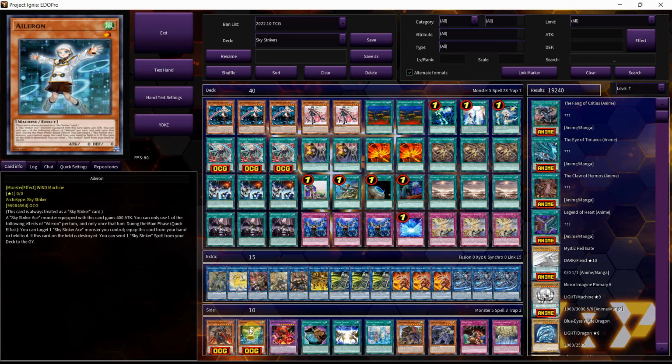Then there's the second new card here, which is a level 1 machine, and this card is also always treated as a Sky Striker card, and it reads, a Sky Striker Ace monster equipped with this card gains 400 attack. You can only use one of the following effects of the new card once per turn, and only once that turn. During the main phase quick effect, you can target one Sky Striker Ace monster you control. Equip this card from your hand or field to it.